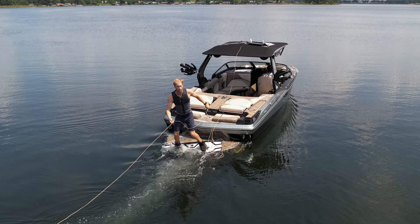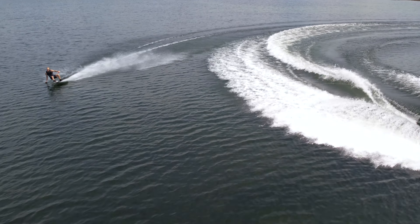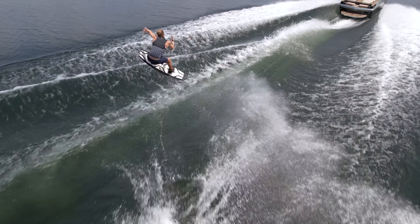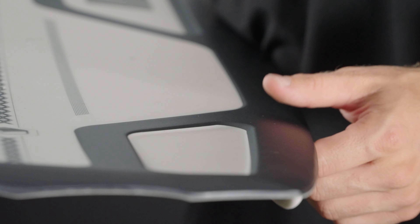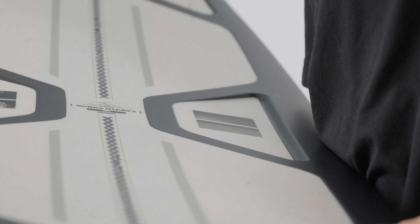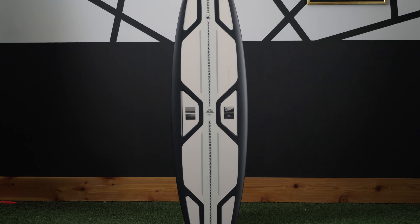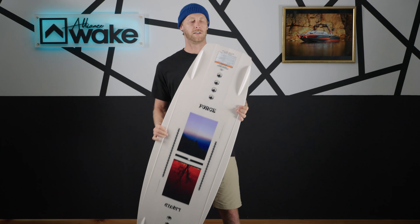Right off the bat, I just want to point out these Aero Cores are light, and that is the truth when it comes to this model as well. It's a very light board, doesn't feel like much is underneath your feet. Liquid Force has come out with some cutouts — somewhat stylistic but also takes out some of that weight, making it that much lighter. Pretty simple graphic, nice and clean, nothing too crazy — kind of like that film grain look over the whole thing, so it's not too flashy.